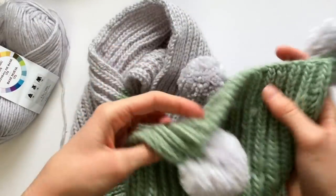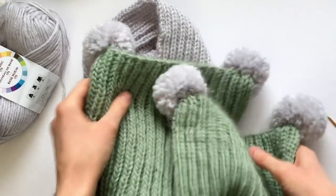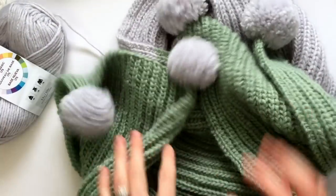All right, there you go. Got a little pom-pom on each end. I just think it's so cute. And that is it, guys. That is the whole scarf.